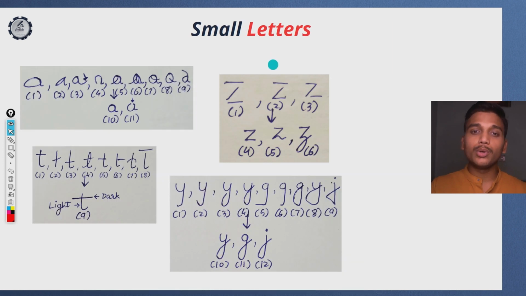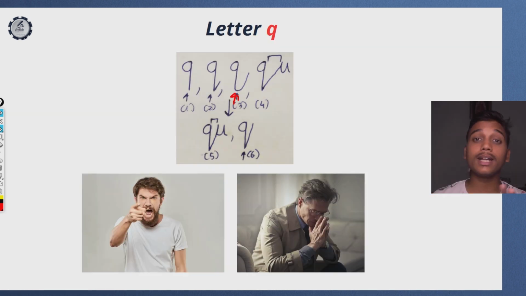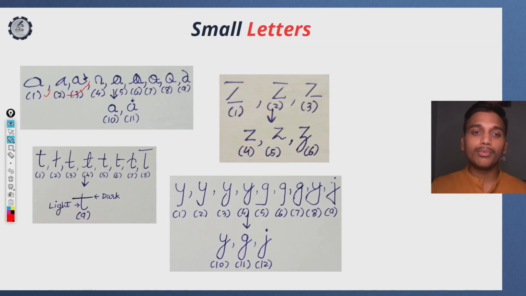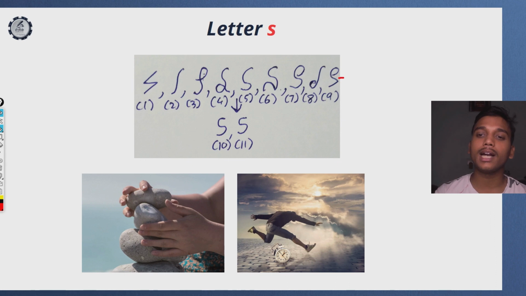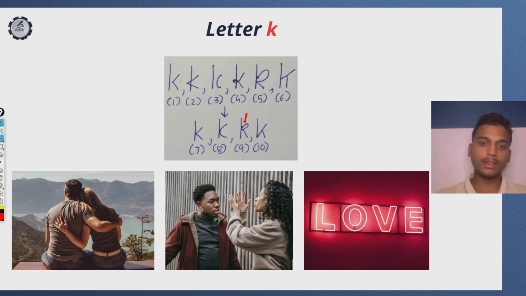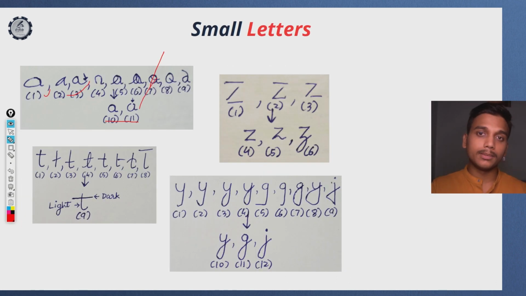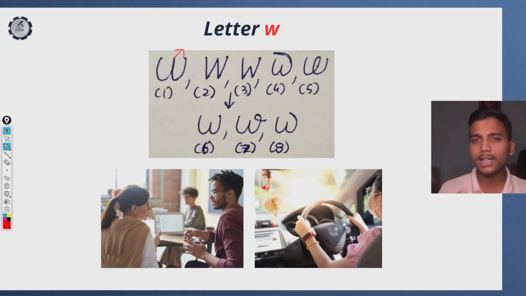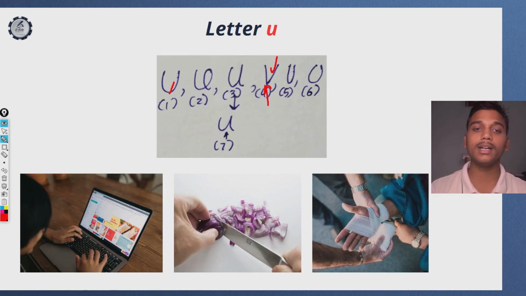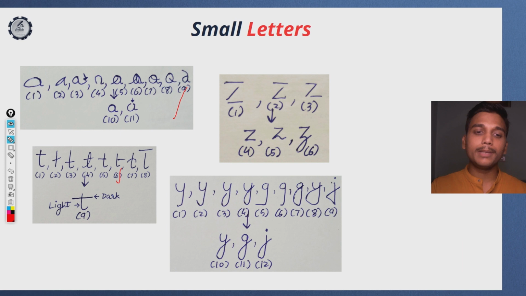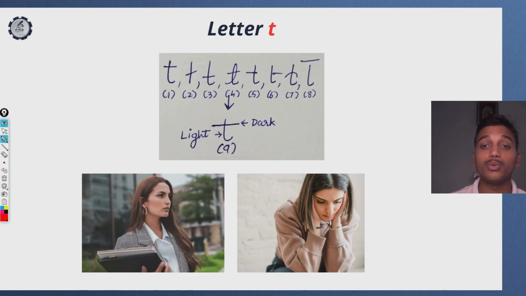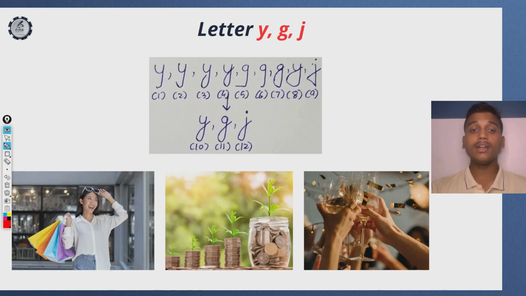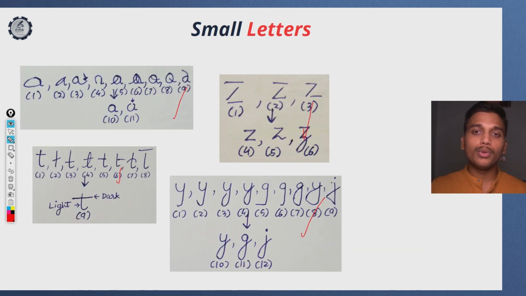In small letters, we are going to learn about many negative traits and then we're going to study the positive ones. So I'll be telling you the meanings of many negative traits and then I'm going to tell you which are the positive ones you can write and why you should avoid this trait and why you should write this. Similarly, different letters, I have included all the letters from A to Z. Here you can observe A is present, T is present, which help you increase your confidence level. This YGJ help you improve your finances, your relationship, your social life, and Z to help you with improving your instinct.